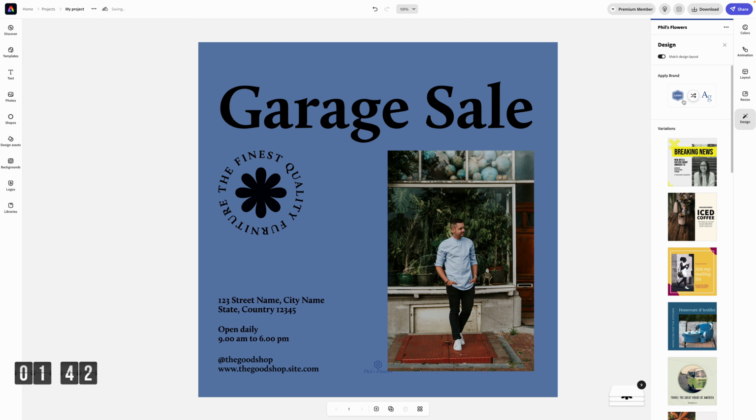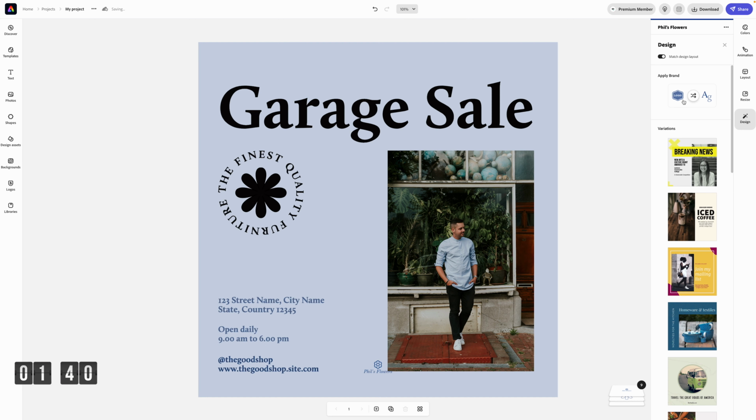We can, in a single click, apply our new brand. You can click it and it's going to adjust the styles based on that. I love how that looks. Obviously, I can customize this further, but I wanted to show you this ability to apply a brand in a single click is awesome. One of the many things that makes Express amazing. Woof, and under the time limit too. Okay, now I can breathe.